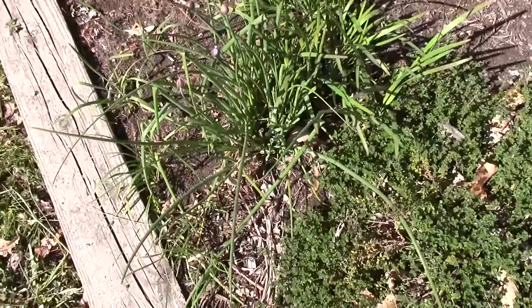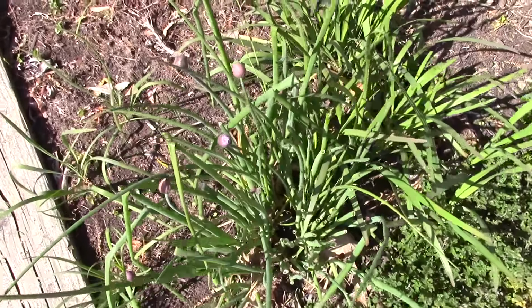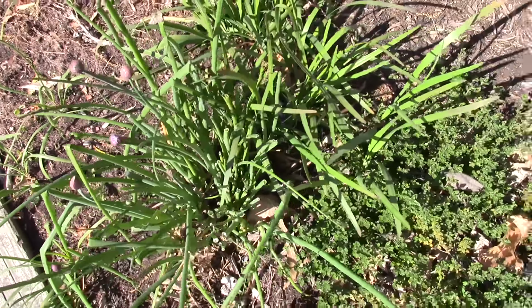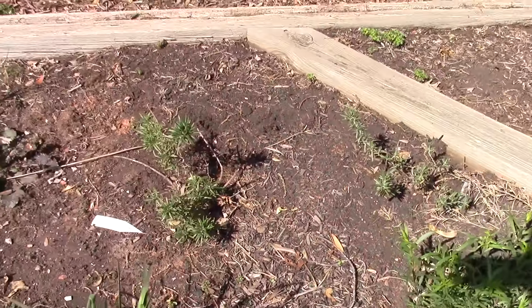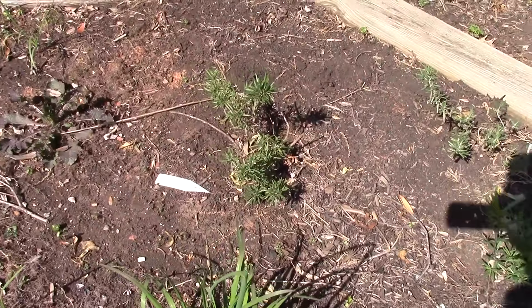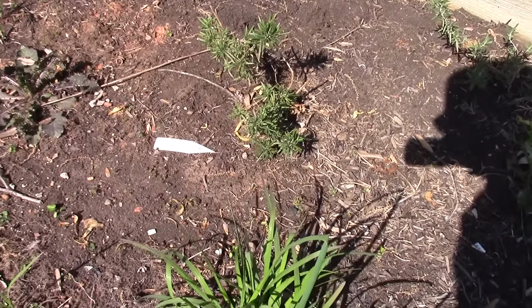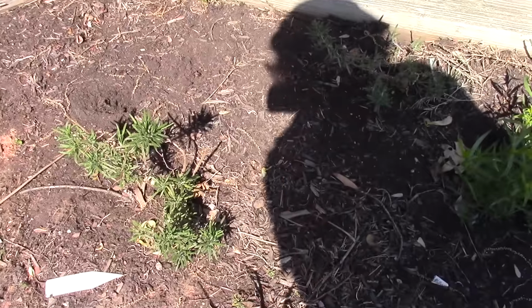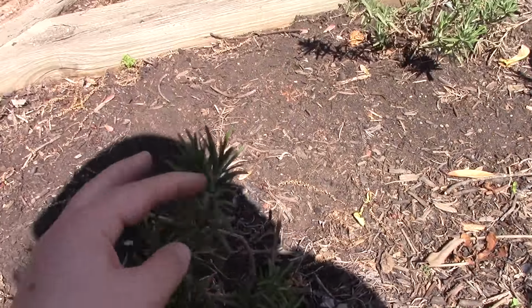These are chives and garlic chives. You can see where I've cut them a little bit. I used them. They're about to bloom. Actually, this blossom looks like it's about to explode any second. Back here is tarragon. I've got two rosemaries that have lovely neighbors. I kind of feel like maybe I should cut them back so that they grow from the bottom, since they're kind of dead and then they're kind of growing here at the ends.